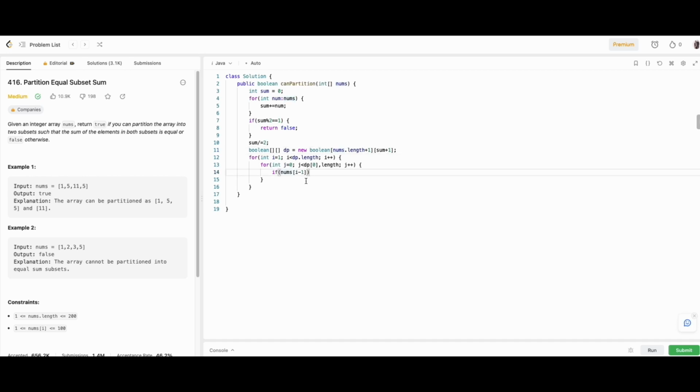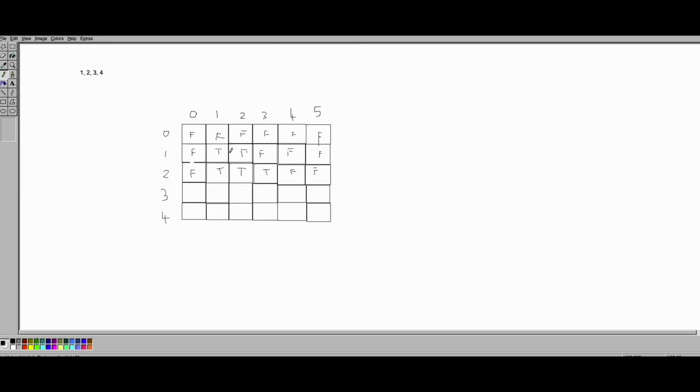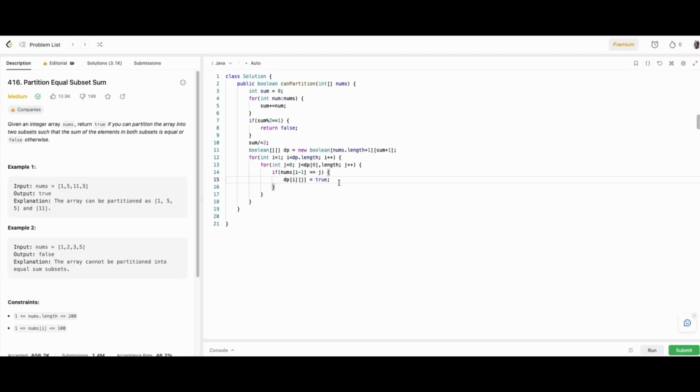So nums[i minus 1] equal to j, we just say dp[i][j] is true. So we set the value to true. This is essentially what we are doing here, which is if 1 exists, we set the value to true, because then we know that we can achieve the sum that we are trying to achieve. So that's one calculation.